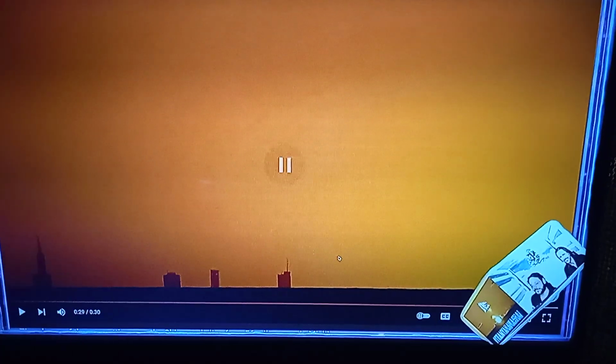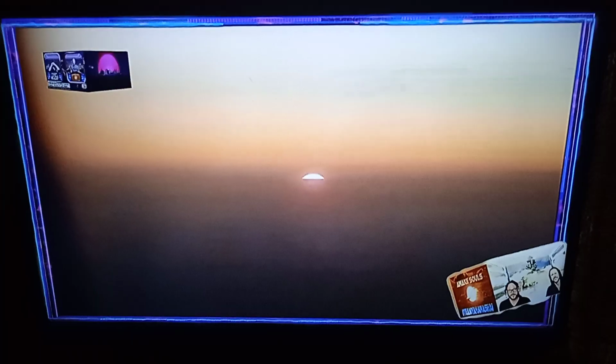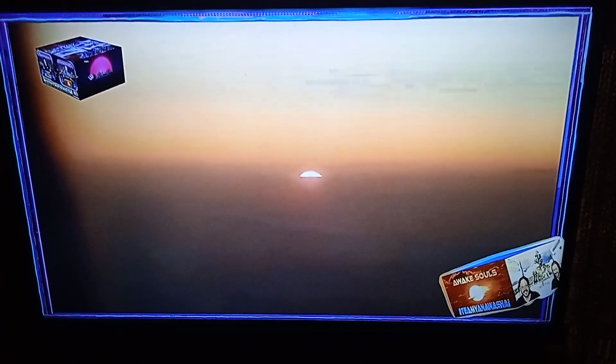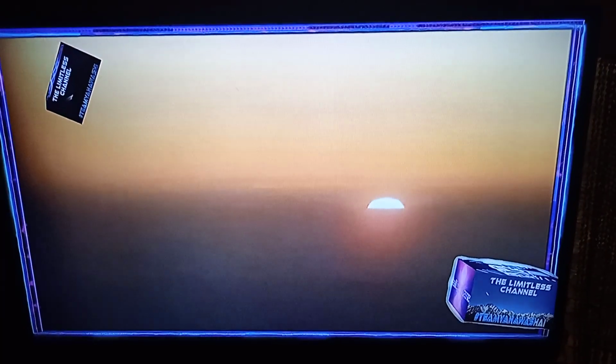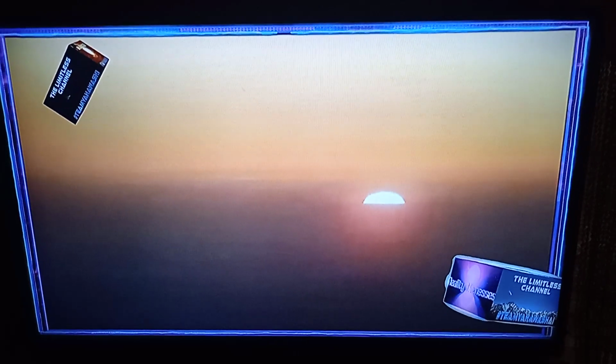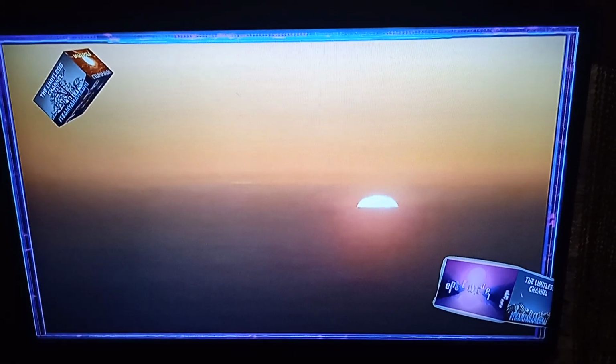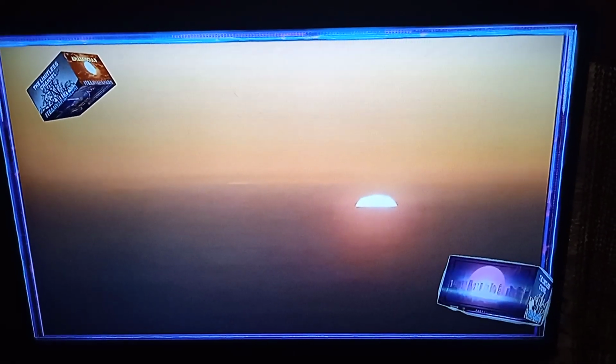Right there. So here's the video I took. As you can see, the sun is about to start rising, and it's not even past the horizon. You can see the horizon in the background, and the sun is going to start rising through that thick layer of clouds, right? The sun is going to start rising through that thick layer of clouds.